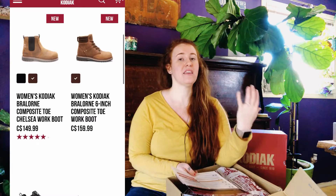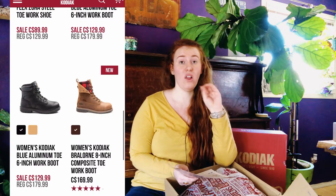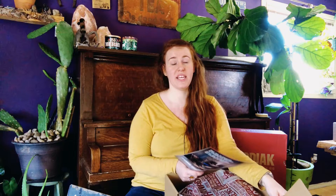If you are a female and you are a working female in an industry like agriculture, machine shops, mechanics — anything blue-collar — Kodiak women's work boots have the biggest selection possible. A lot more than what I've seen from other places. I actually went to PV Mart in my area because they sell Kodiak women's work boots, and I tried their work boots on initially just to get an idea of the size. The quality is unbelievable, but the fit is actually key here, so I'm really excited to show you guys the work boots. They have a huge selection for everything from wide feet to skinny feet.